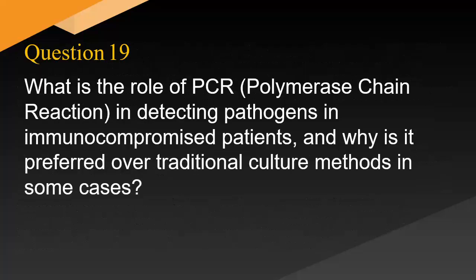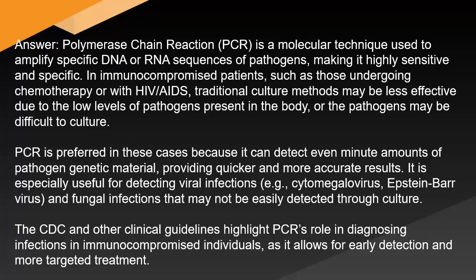What is the role of PCR, polymerase chain reaction, in detecting pathogens in immunocompromised patients, and why is it preferred over traditional culture methods in some cases? Answer: Polymerase chain reaction (PCR) is a molecular technique used to amplify specific DNA or RNA sequences of pathogens, making it highly sensitive and specific.